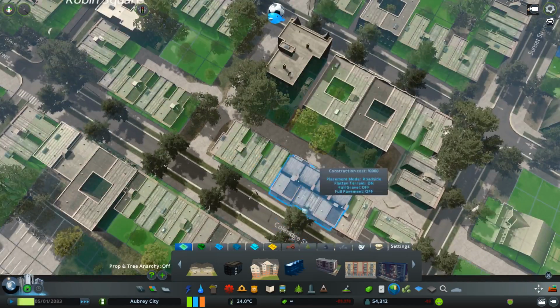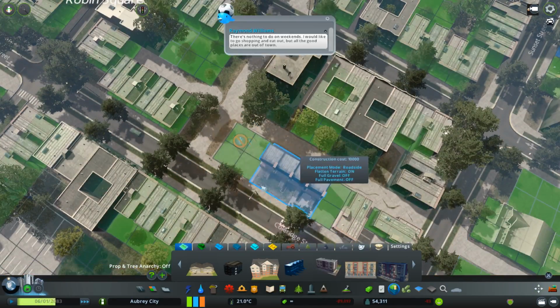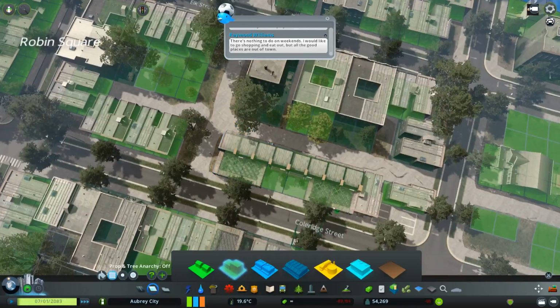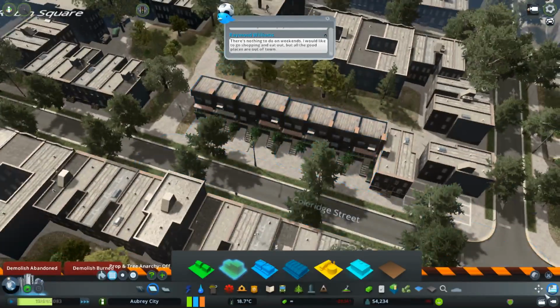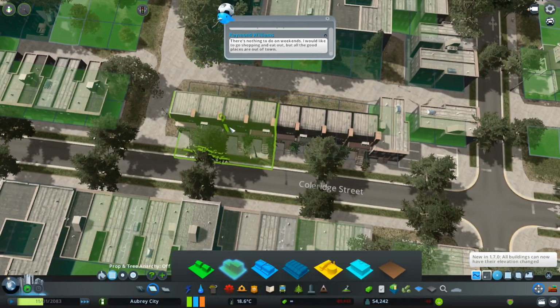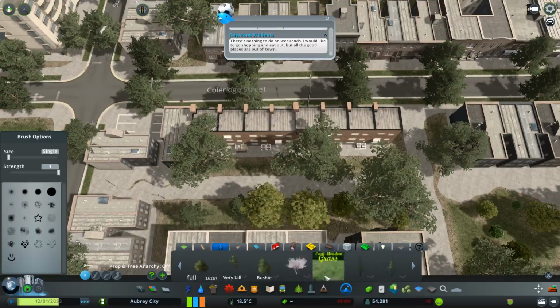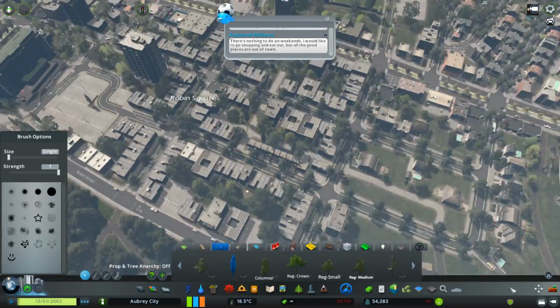Alright guys, so now I'm going to mix things up a little bit. Rather than having the entire district be the same style of buildings, I want to create something a little bit different. So I'm going to be adding, first of all, these little side-by-side, wall-to-wall buildings here. I think they fit quite nicely in the area.